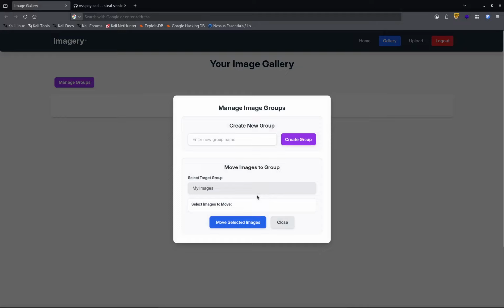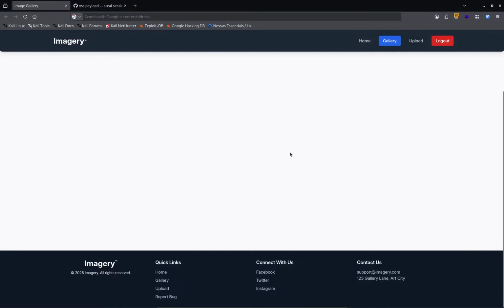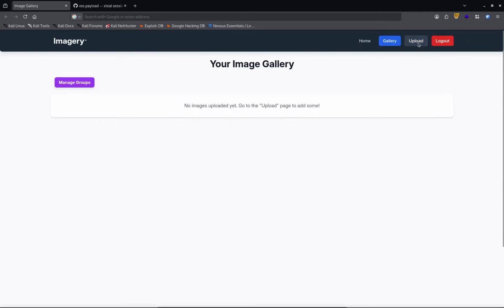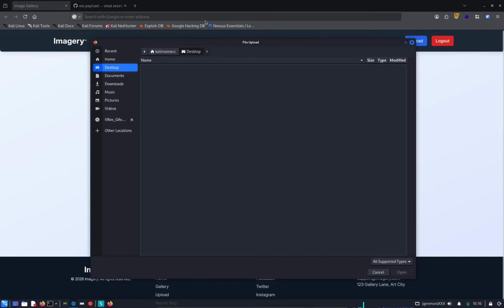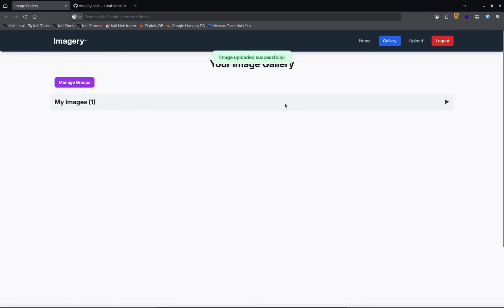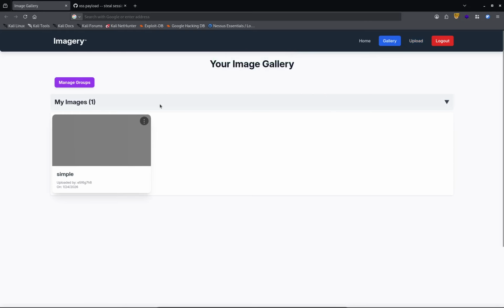We have managed groups. I believe that's a new thing. But I lost all the uploads, even though I haven't reset the machine, I've only reset my VM. So let's try again. I'm trying to double check if we have any more features. Can we maybe upload a PHP? We see these were blurred out or grayed out. Now we can use them.